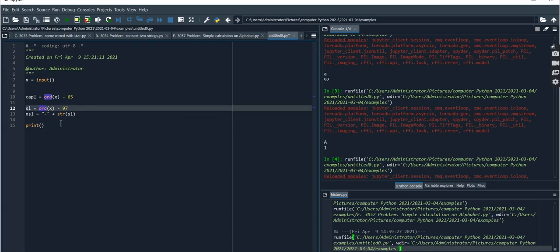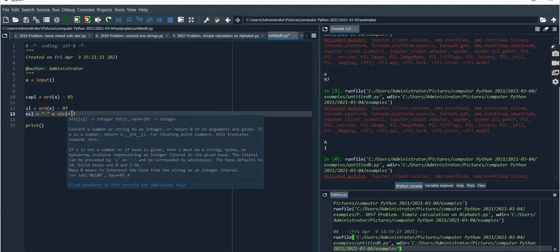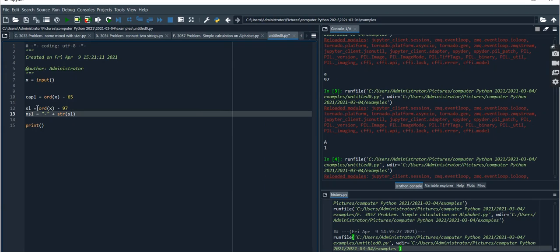I use this str function on SL to convert it to string, so that it will not face any issue when concatenating. So now we have succeeded in adding minus to SL.